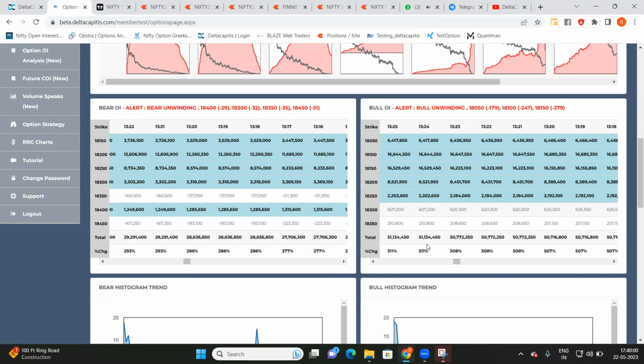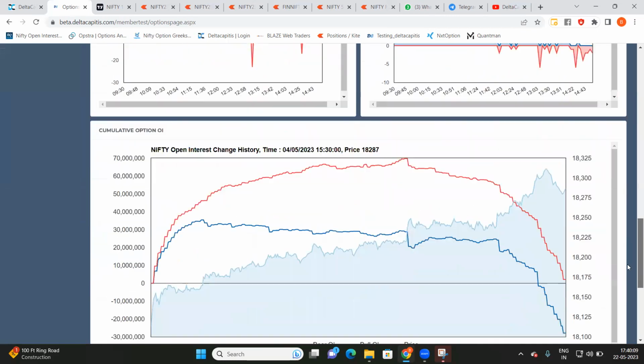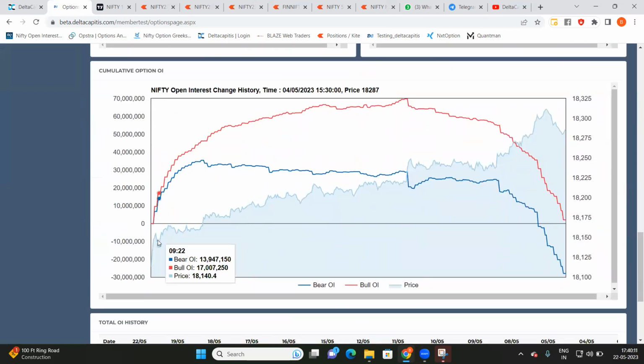So basically what I should tell you about this day is it was sideways to bullish for the first half of the day, and then it turned absolutely bullish. Is that true? This is the Nifty chart. Look at this. The Nifty opened on this day around 18,140 and we closed somewhere close to 284. So it was sideways for a while and then in the second half it picked up. So after 12:30 it picked up. So the rally came in the second half of the day.